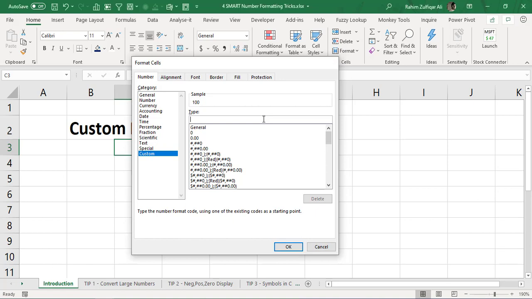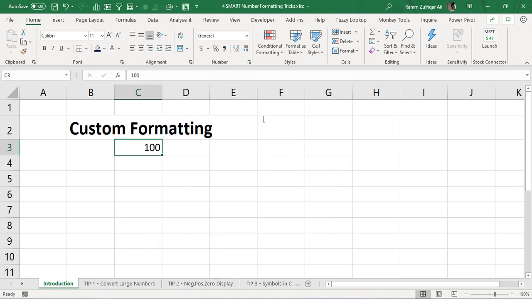Now in cell C3 I have written 100, right? I want this cell to be custom formatted so that every time I write a positive number in this cell, it will be shown in green color. Whenever I write a negative number in cell C3, it will be shown in red color, and that number should be in brackets. The third thing is that if I write 0 in this cell, it changes its color, and whenever I put some text string, some sentences or words in that cell, it again changes the color or the formatting.